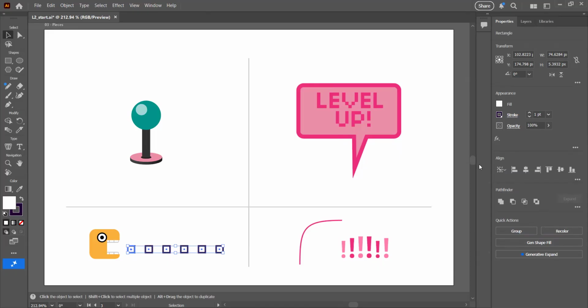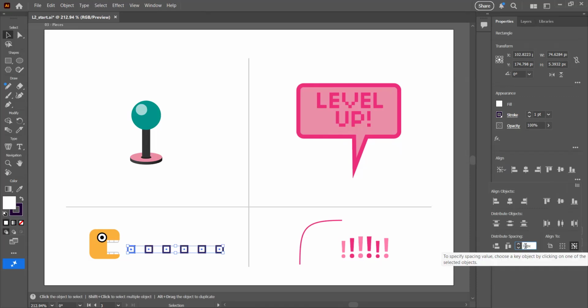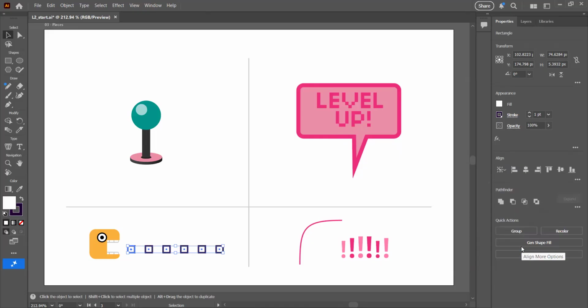Once I've done that, I'm going to come over to my properties panel again next to align, and I'm going to click on the three dots. Down here, distribute spacing. I'm going to make this 7. Okay. And then I'm going to press enter. And then let me make sure I did that. This is now 7.